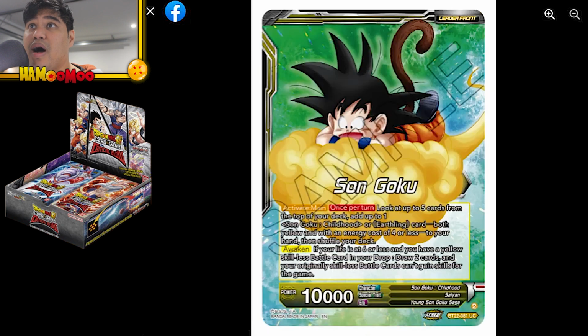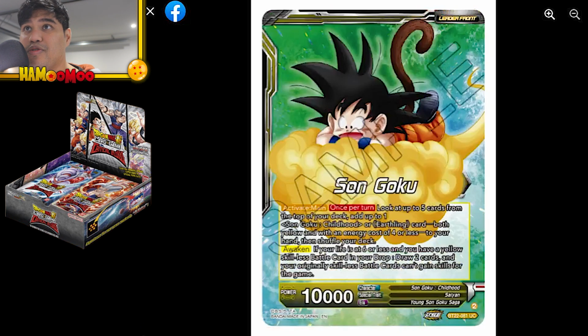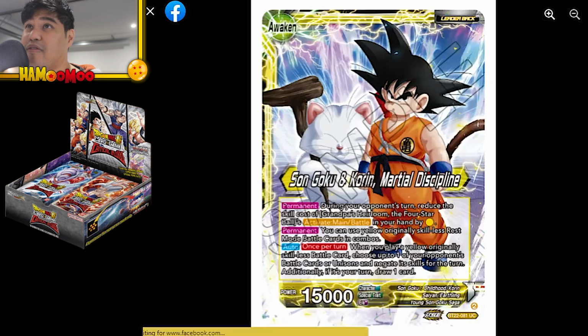Okay, what else? Ah, yes, we got the yellow Goku. Son Goku from Dragon Ball. That is an absolutely beautiful card as well. I don't know if I'll be building this, but definitely love the cards, though. Mercenary Tao, there's Son Goku, and Korin, Martial Discipline.